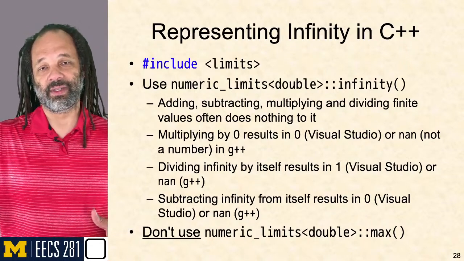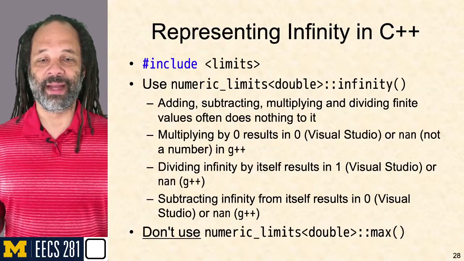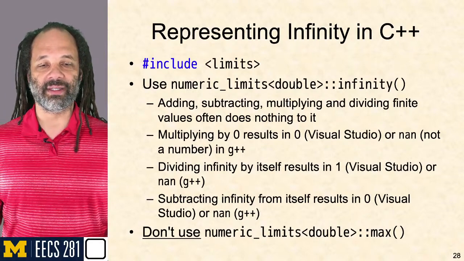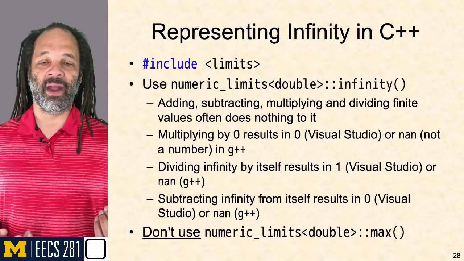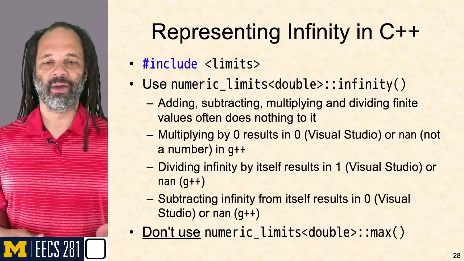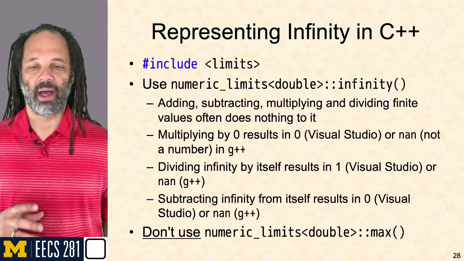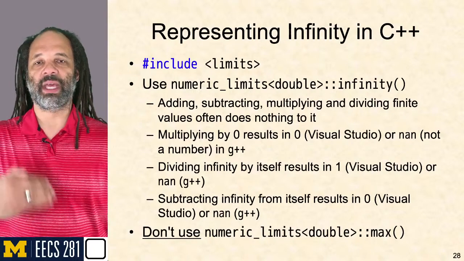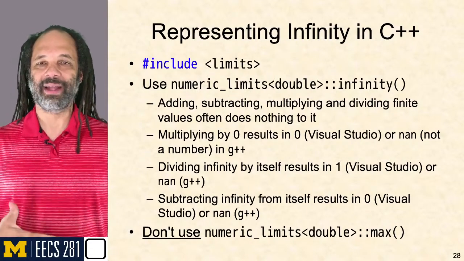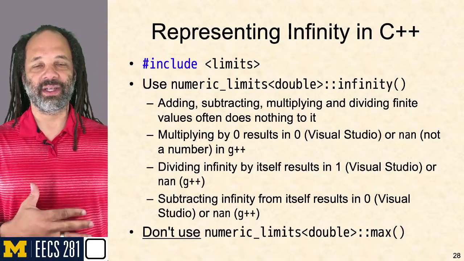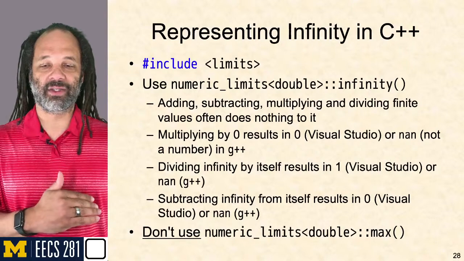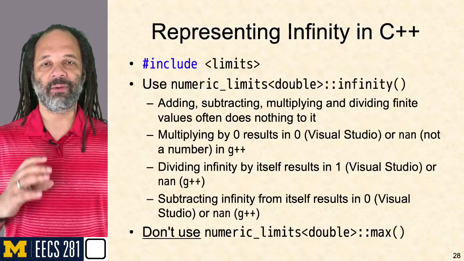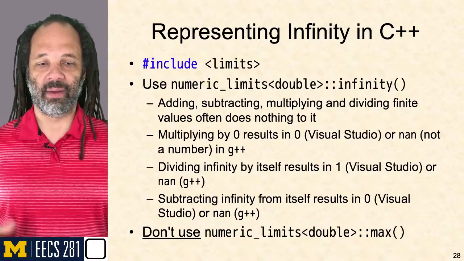Not the least of the reasons not to do this is because different platforms implement it differently. So if you multiply 0 by infinity, for instance, in Visual Studio, you'll get 0, or you'll get not a number in G++, because you shouldn't do math with infinity. So be aware that you should use infinity when you're really trying to represent something large, something that you can't reach. Don't use max. It's not quite the same. Infinity is actually larger than max. Max just represents the largest value that I can represent in a floating point number, whereas infinity represents the largest concept there is for numbers.